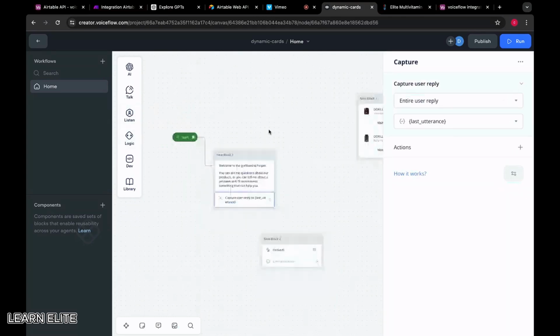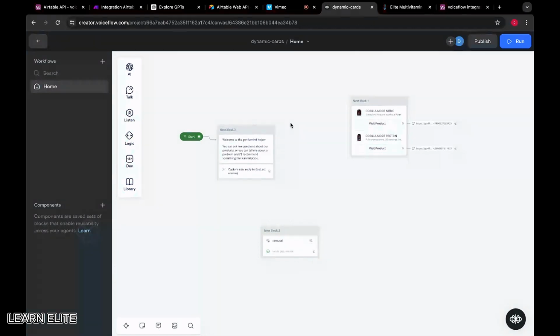Capture. Now we want to capture the replies. So the logic is now we need to send this to an AI step, and that AI step is going to select products. When you're starting these things, a good thing to do is start backwards. Start at the back and then work your way to the front. So right now I'm thinking we need to create an Airtable query. First, we need to see what exact type of query we need for Airtable to return our results. So if I type as a human, hey, my sleep is shit, it's going to pull back sleep products and dynamically show those, and then we'll get links to go to checkout or whatever.